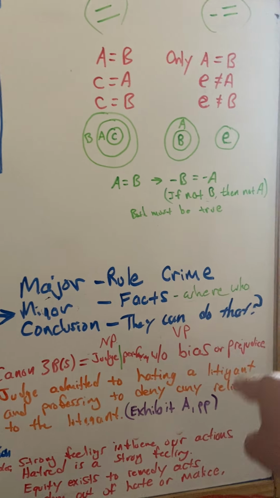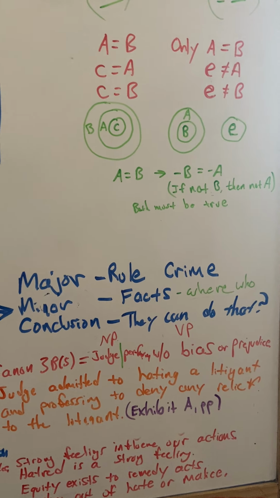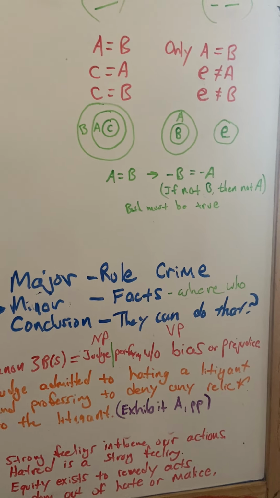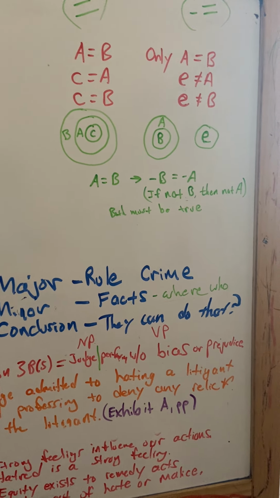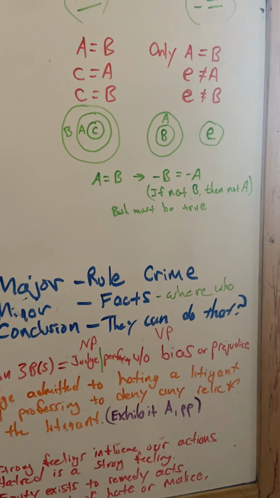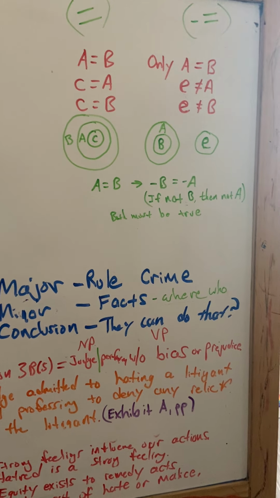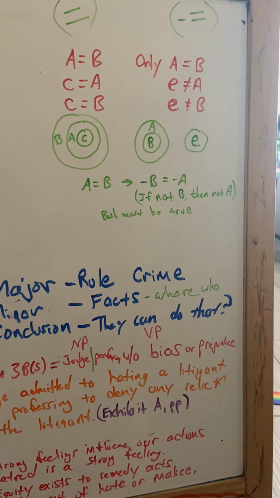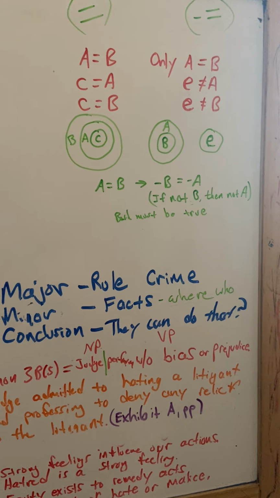Like, did the judge act without bias? Do the statements indicate the judge's inability to act without bias? Does that bias affect the outcome of the case? Something of that nature that will get them to say no. You want them to say no, and by saying no, they agree with you. Okay?